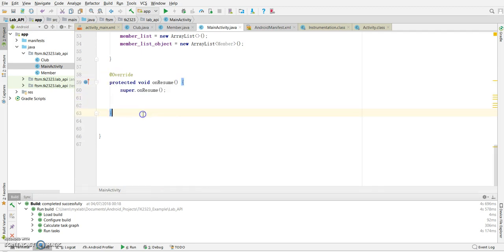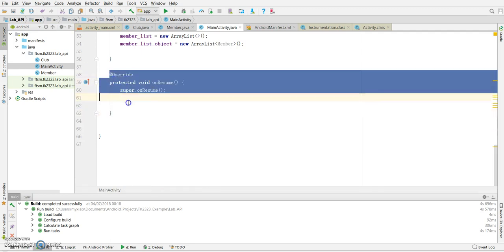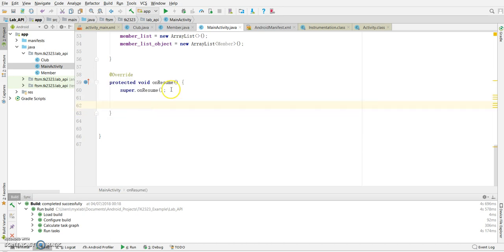The next step is we create the onCreate method override. So in the onCreate method, we are going to call the API and then assign the data into the spinner. And by doing that, I want to do it by creating a new function, which we'll call populate club. So inside the function, we will do all the API calling and put the data inside the spinner. This function will be called during the onCreate method.